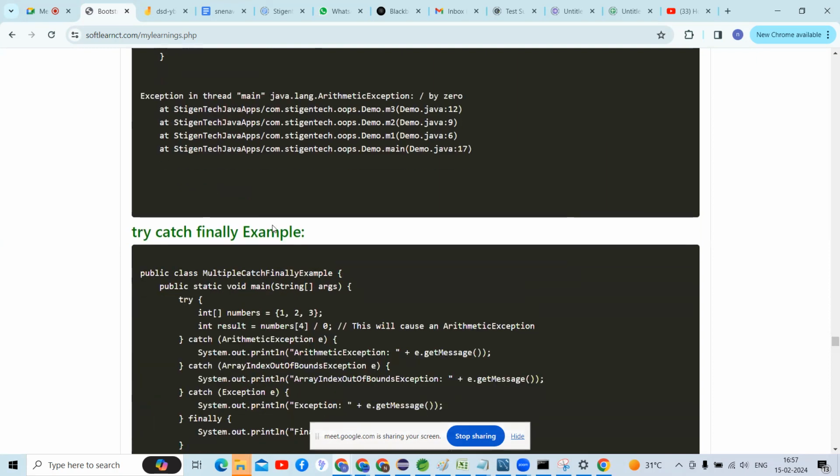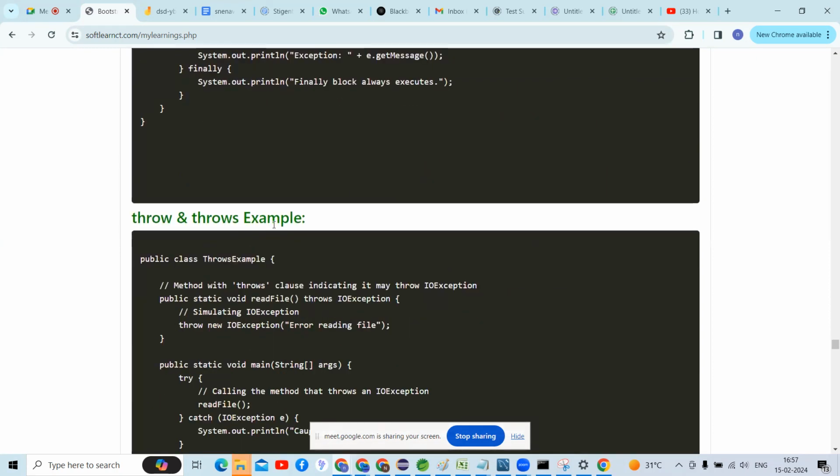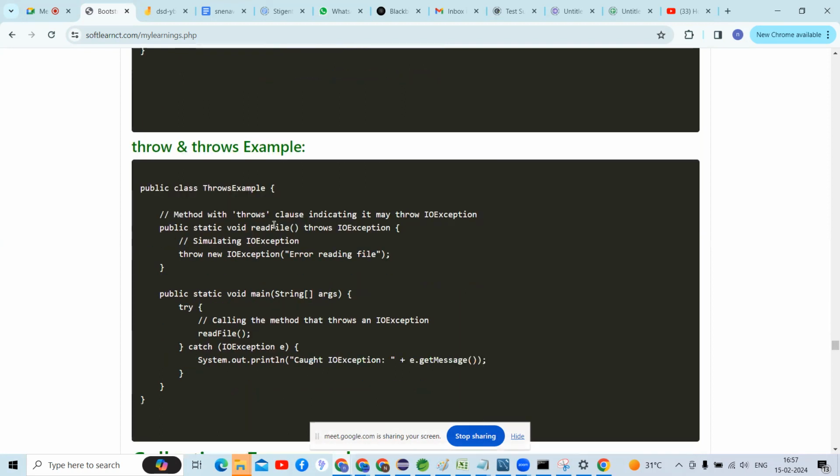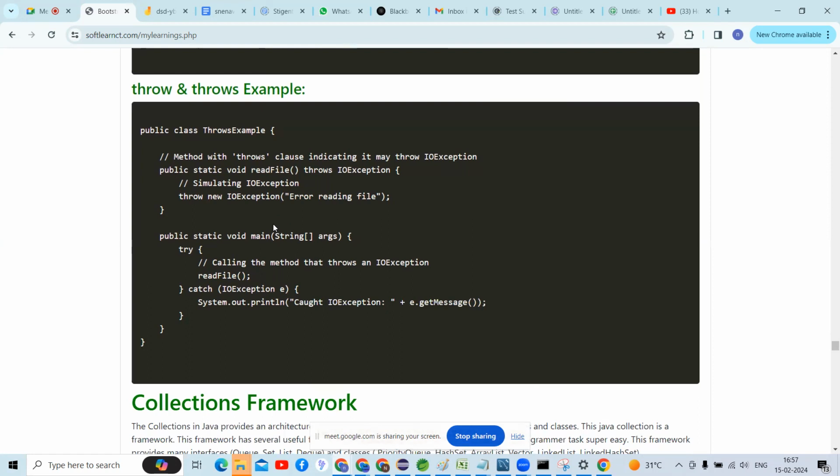So today we can complete the throw and throws case. There are two keywords, the throw keyword and the throws keyword. What is the purpose of throw and what is the purpose of throws? You can check here in this example I'm going to explain.